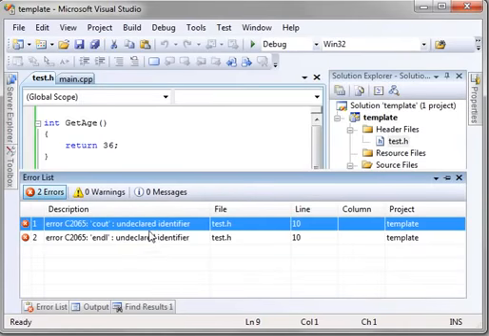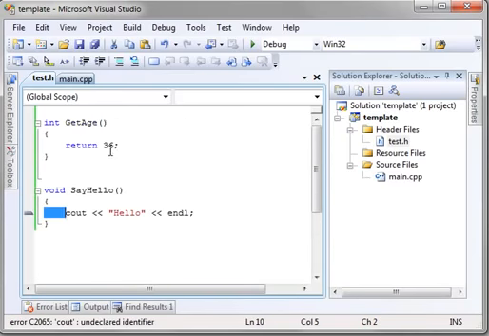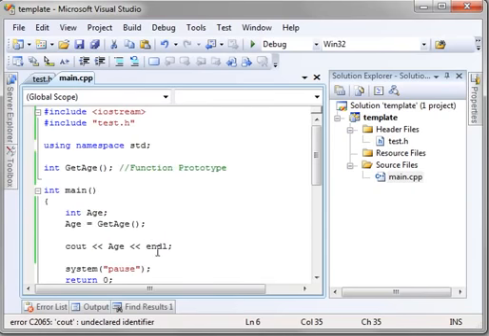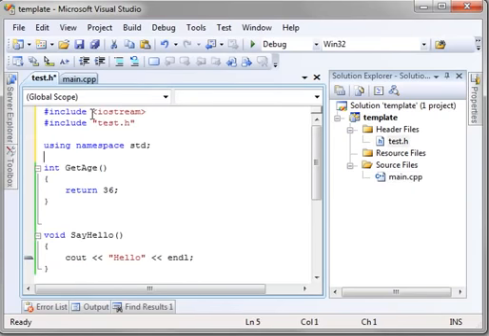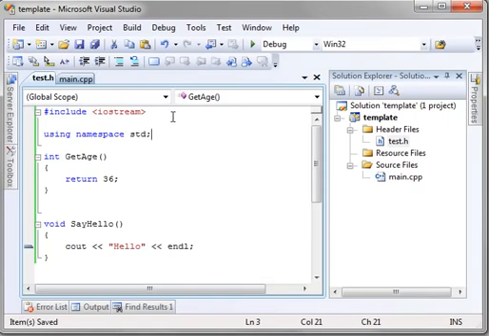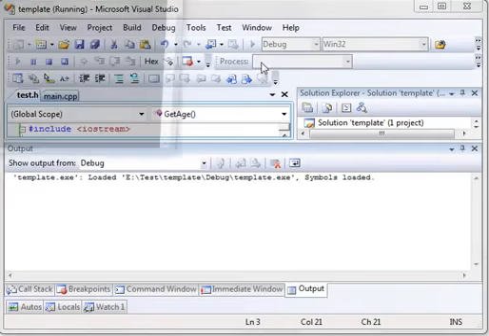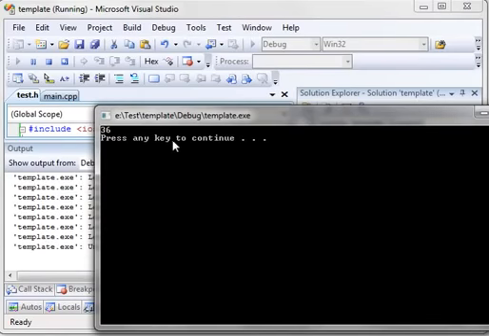Undeclared identifier. Now, we've run into the undeclared identifier before. It means we simply haven't declared it, and the compiler has no idea what cout is. But we've got all this stuff over here. Remember, C++ is incredibly naive, and you need to tell it exactly what you expect of it. So what it's looking for is the include iostream and the using namespace std. So we're just going to copy this, paste it. We don't want to include test.h again. So now it should compile and run just fine. Sure enough, there we go.